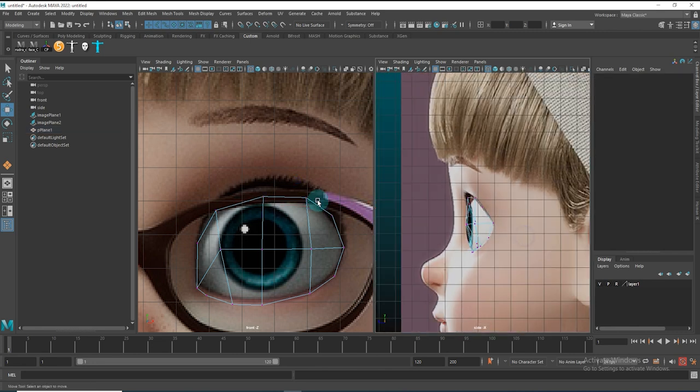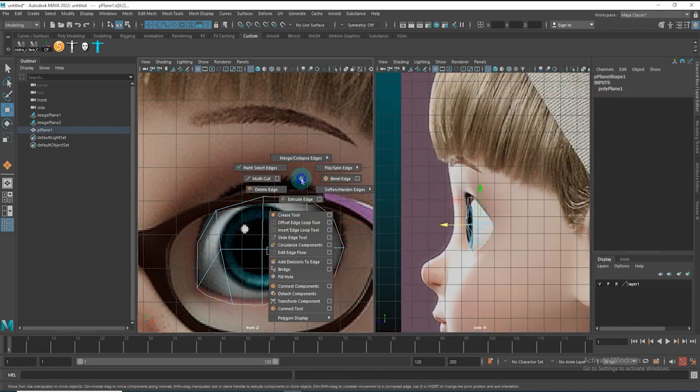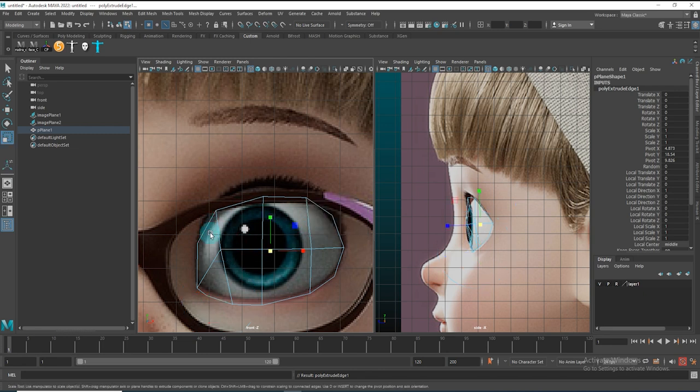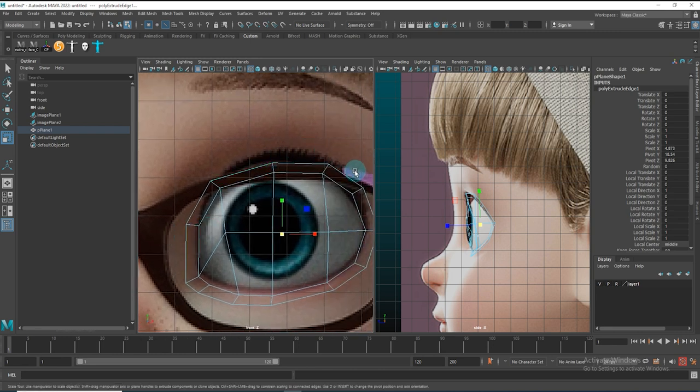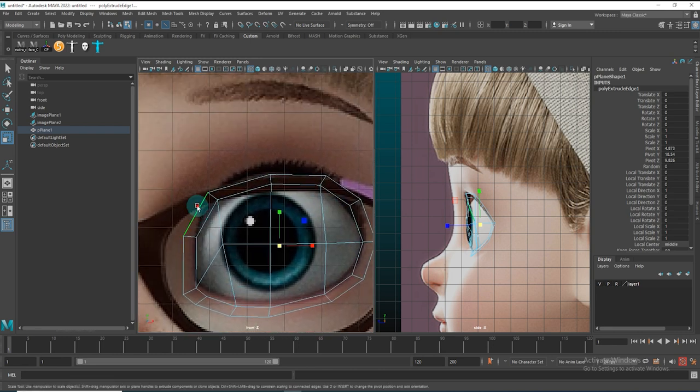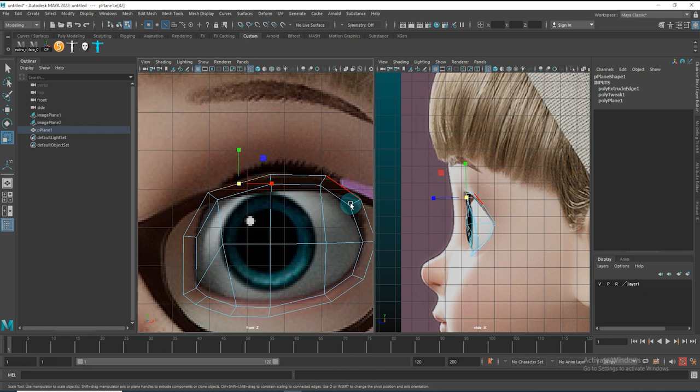Now what we do, we just go to edge mode and extrude and press R and scale. And I just scale. You just be careful with the nose. We just need the outer side more and the inner side less than this edge like that.